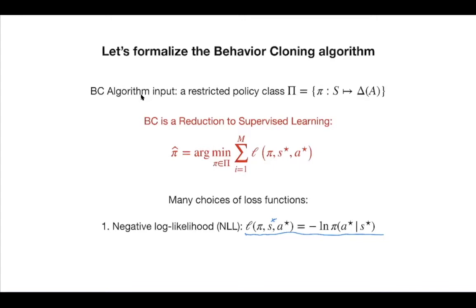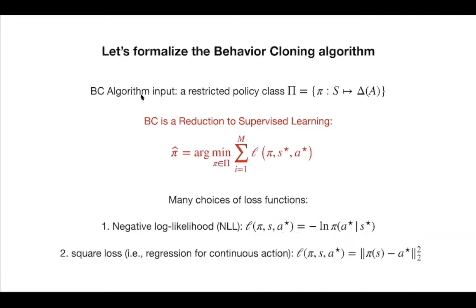Those policies that generate actions that are widely different from the expert are not good policies from this classification learning perspective. Here again, your pi could be whatever policy you're interested in. It could be a decision tree, it could be SVM, it could be a deep neural net. It's just a classifier.